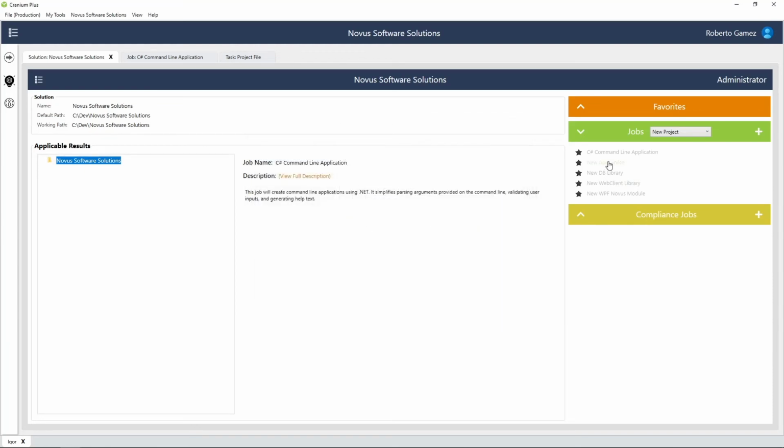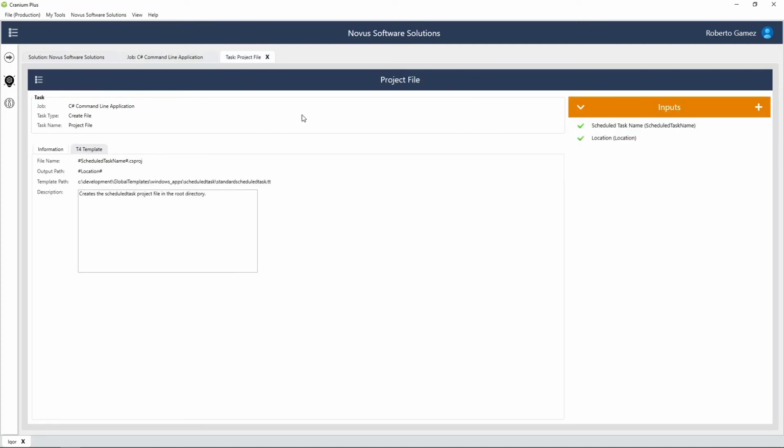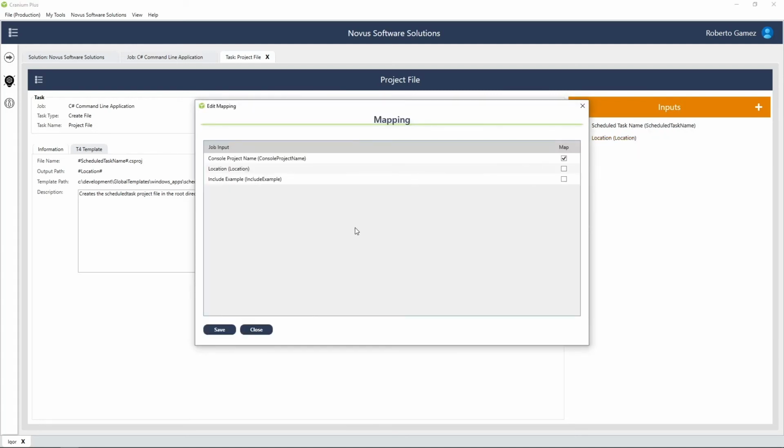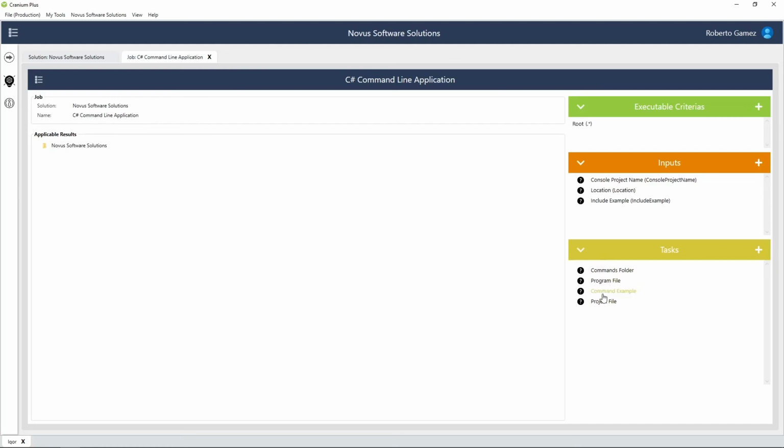And if we look at the project name here, it's called console project name. So that's why whenever we did our mapping, our task input is mapped to the job input of project console name. So that's how you can reuse the same job input across multiple tasks. And you can name them differently if it makes more sense to have a different name in the task, then you can do that. But that being said, that pretty much explains the tasks.